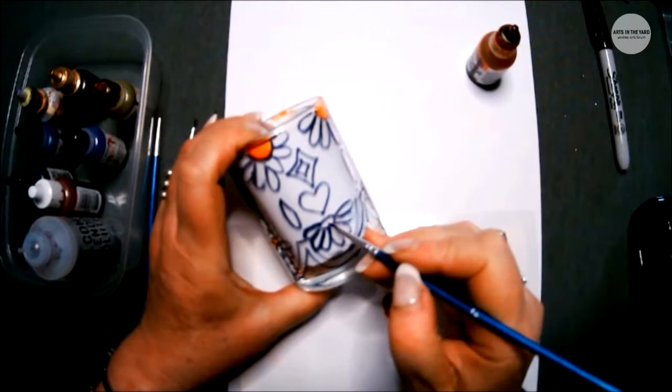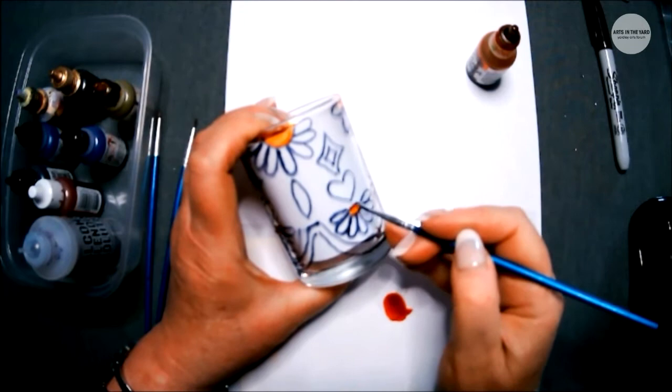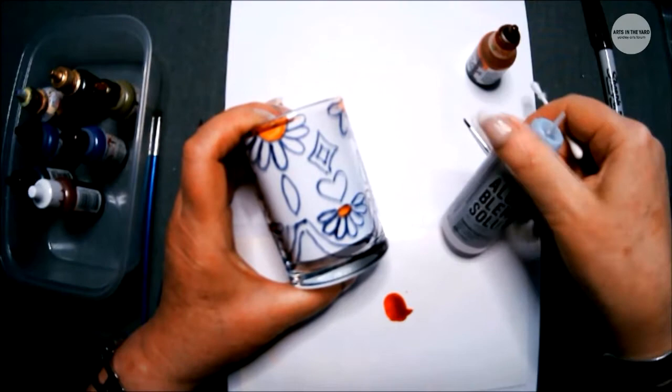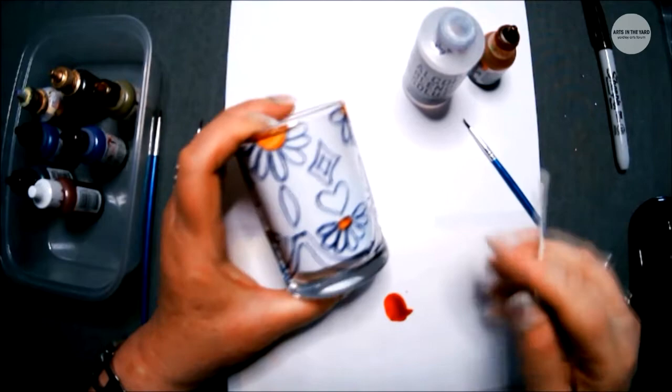It's quite quick and the paint dries quite quickly, and if it does smudge a little bit, you can use your cotton pad and just take off a little piece. You can use some cleaner. For mine, the cleaner is this alcohol blending solution. Don't try to use water to clean. Once it's finished, so this is literally all.